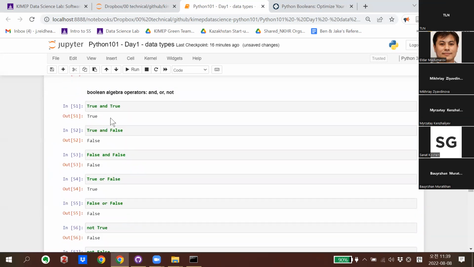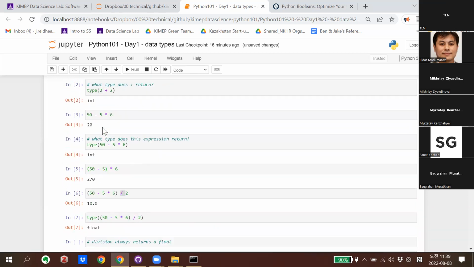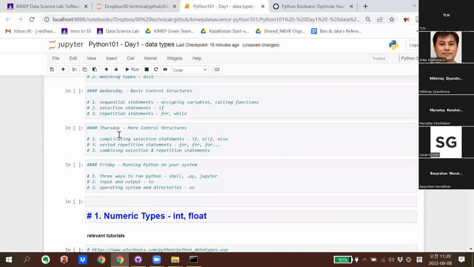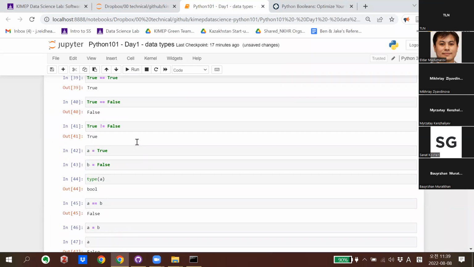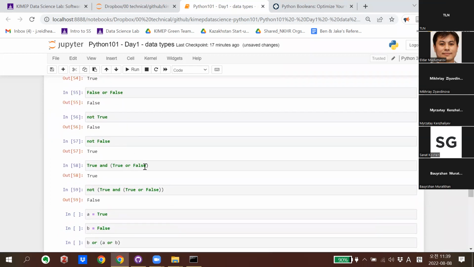Okay, so we're just kind of playing games right now with these, but actually these things are very useful, especially as we'll see on Tuesday and Thursday when you're using selection statements, if, or complicated selection statements like if, else if, or else. In these cases, the statements that you construct to decide whether you're going to move into the code for the selection statement can be quite complicated, and often they're some kind of combination of Boolean logic. So understanding how to construct these, especially with parentheses and nested statements, is very helpful.